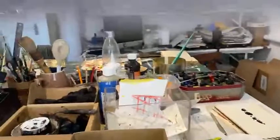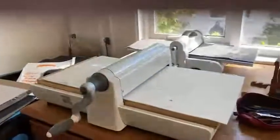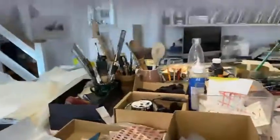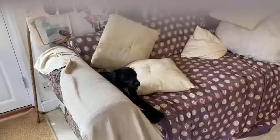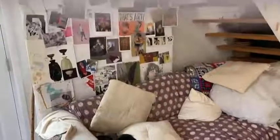And I must say, though, if I were to go and work like this in a print studio, they would kick me out. They're always very pristine and tidy, and they have designated areas for things. But I don't. I just don't. Anyway, here's my studio assistant, Remy. She's in training. She's only 5 months old, but she'll soon get the hang of it.